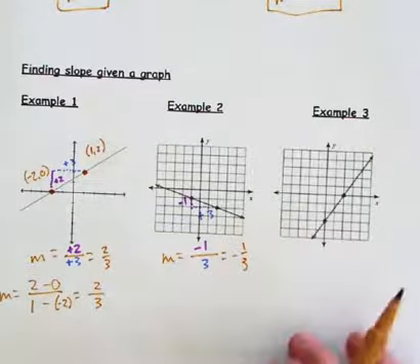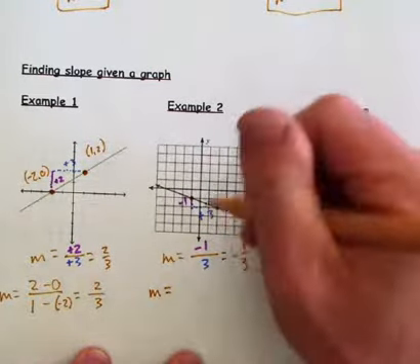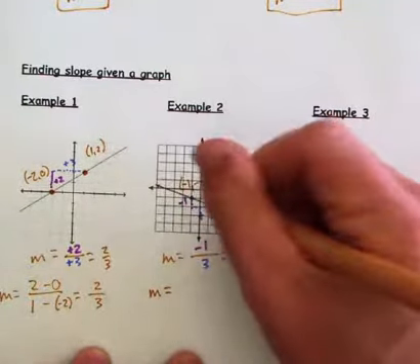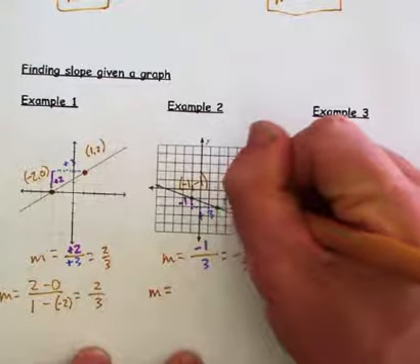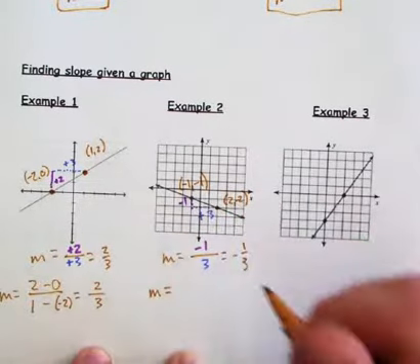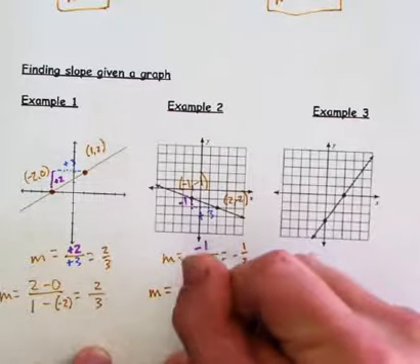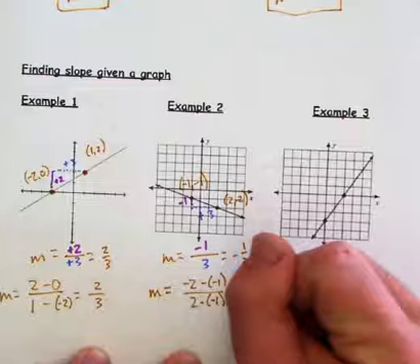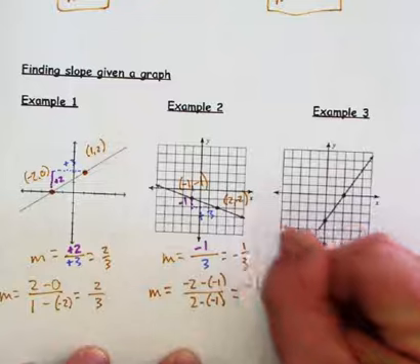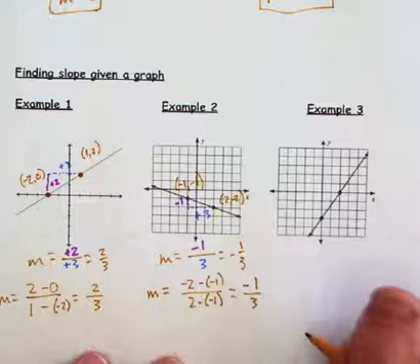So how could we calculate this slope using our 2-point way? We've got 2 points here. We've got negative 1, negative 1. And we've got 2, negative 2. So x2, y2, 2, negative 2, x1, y1, negative 1, negative 1. So we get m equals negative 2 minus negative 1 all over 2 minus negative 1, which is going to give us negative 2 minus negative 1 is going to give us negative 1. 2 minus negative 1 is going to give us 3. So that's negative 1/3. Okay?